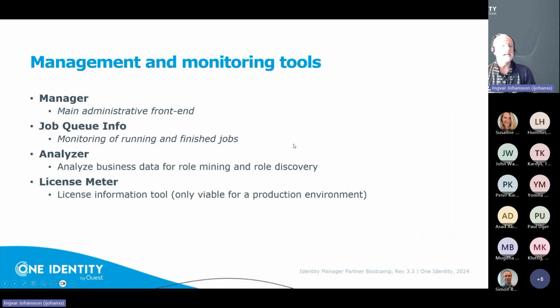Well, there are some main tools, and I would argue that the two you see at the top here, the Manager tool and the Job Queue Info tool, are definitely tools that you are going to use on your journey to learn more about Identity Manager. I'm not sure how much you looked at the demo yesterday, but whenever Simon was doing something, he actually had the Job Queue Info tool running in the background so he could see that things were happening in the system.